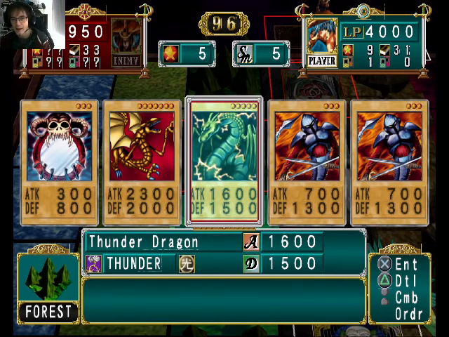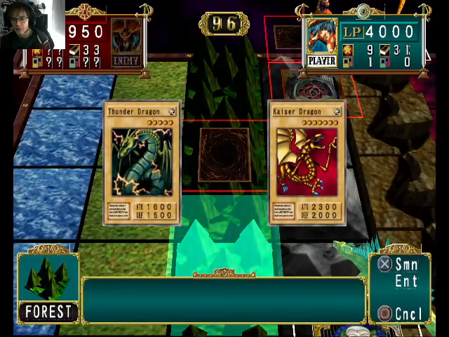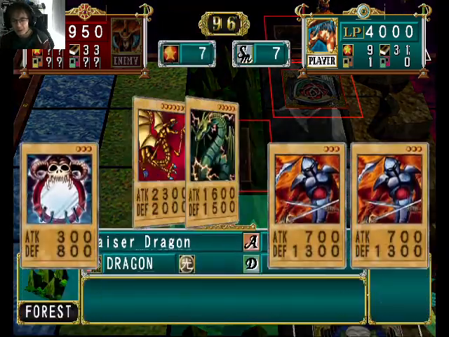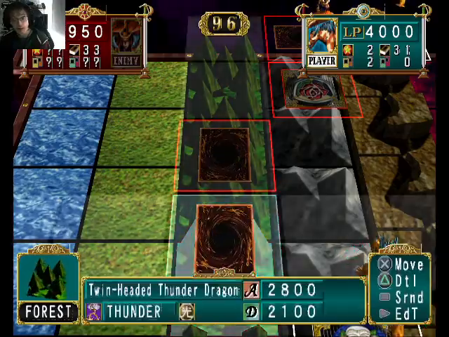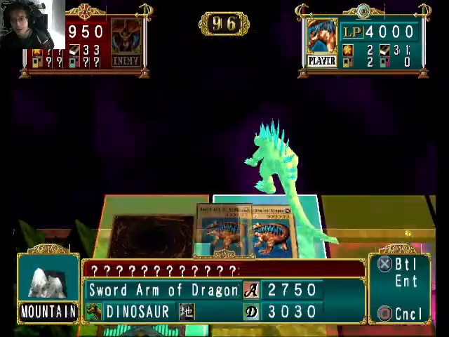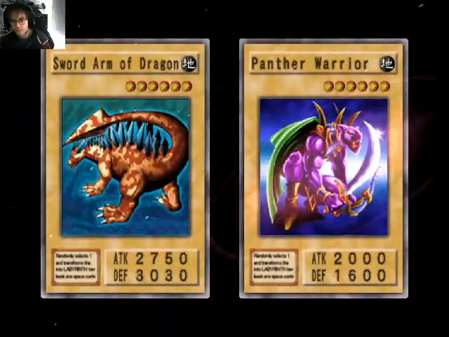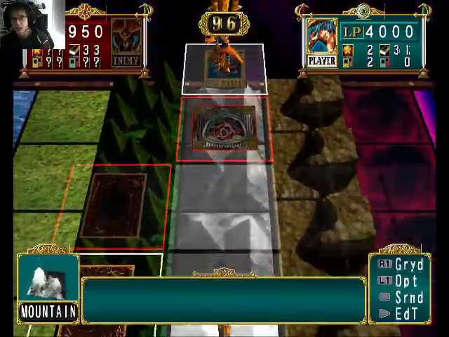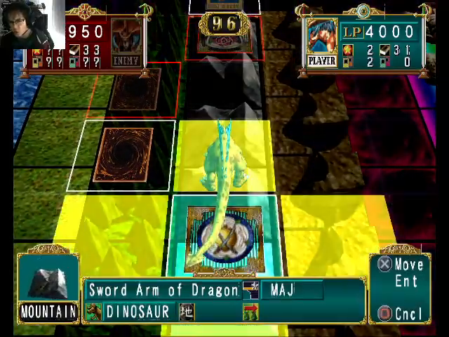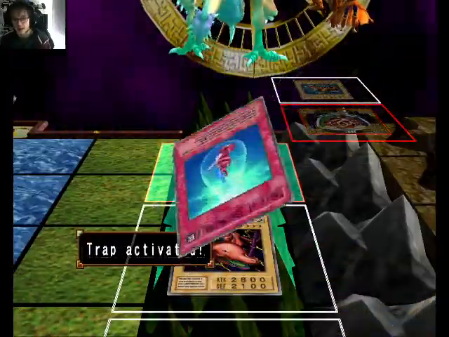Do I make the twin-headed? It makes sense. I'm going to play the Kaiser Dragon anyway. No, because if I draw... No, I didn't put in a weaker dragon, did I? So it should all be okay. Let's attack this. Panther Warrior doesn't have an effect in this game. That's a level 4 with 2000 attack. That could be helpful. Let's attack this, just hope I don't end him.